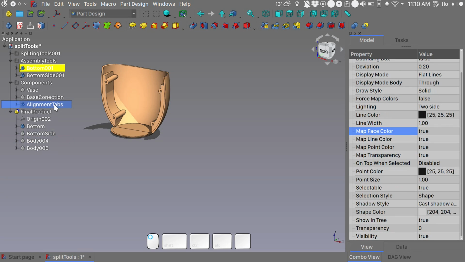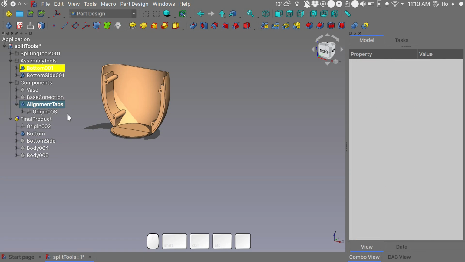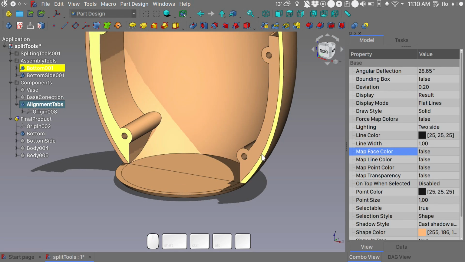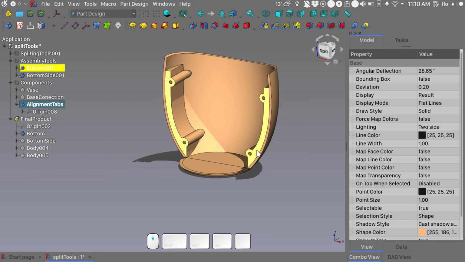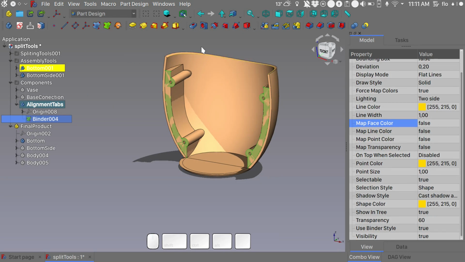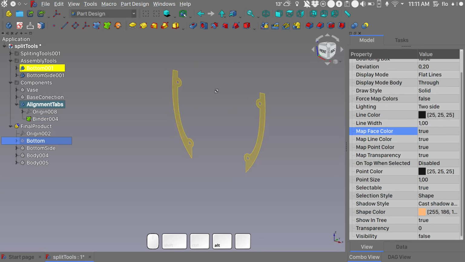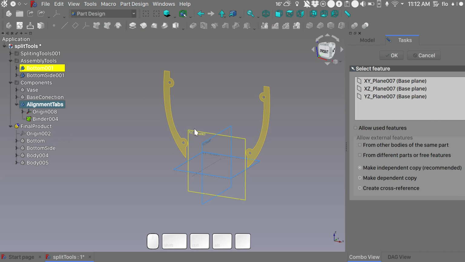Activate the alignment tabs by double clicking on it. We will select this face and this face as well and create a shape binder. Hide the bottom body to have a clear view of what we are doing, and we will create a sketch on the XZ plane.